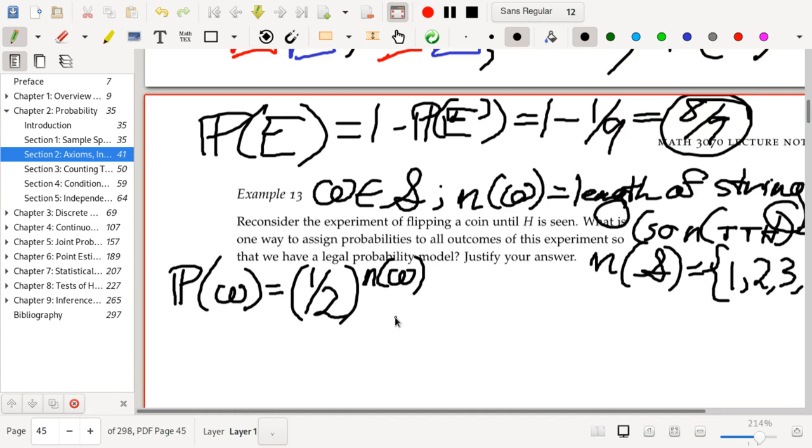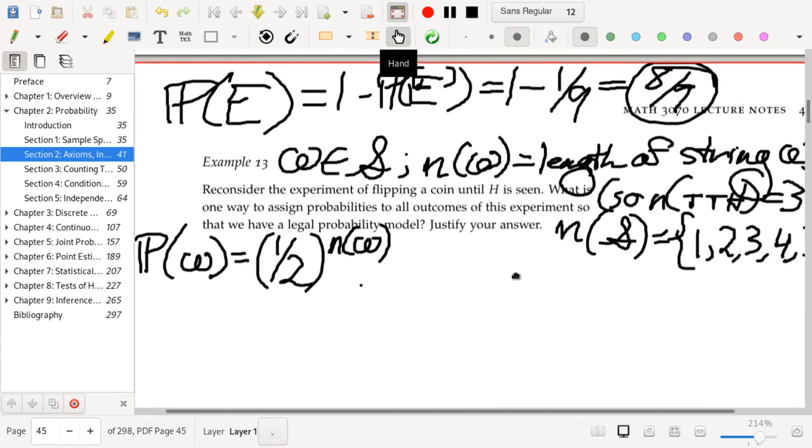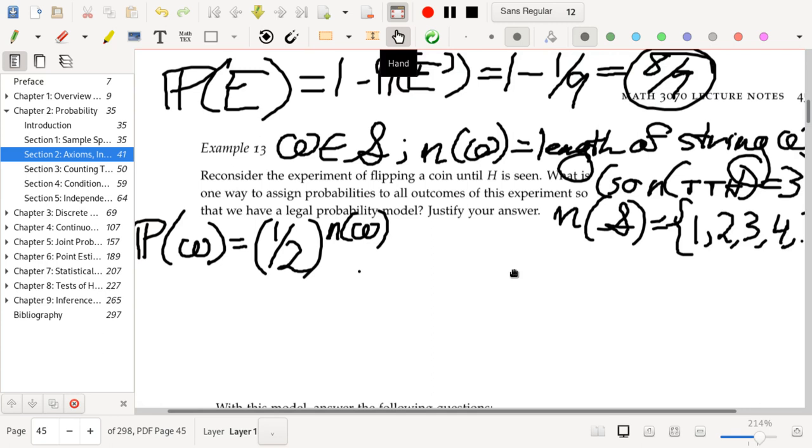All right then. So this is a suggestion for what the probability should be. But now we need to make sure that this is a valid probability measure. So what needs to be true in order for this to be the case? First off, are all probabilities greater than or equal to zero under this method? Yes, that is certainly true, because there's no way that this function will produce negative numbers. Secondly, is the probability of the sample space equal to one? Well, that's actually something that we're probably going to have to check.